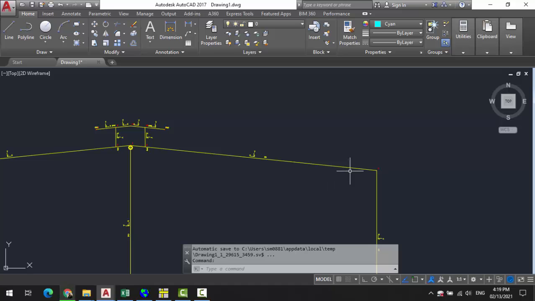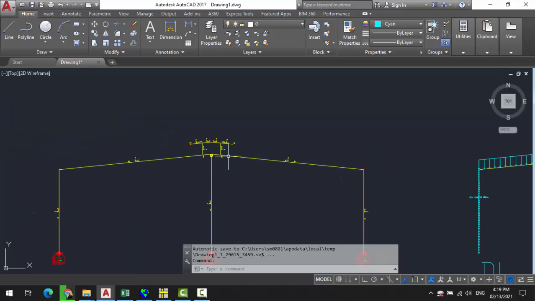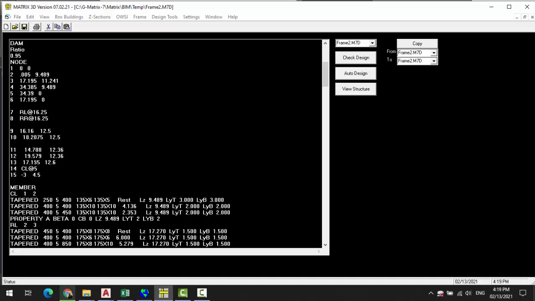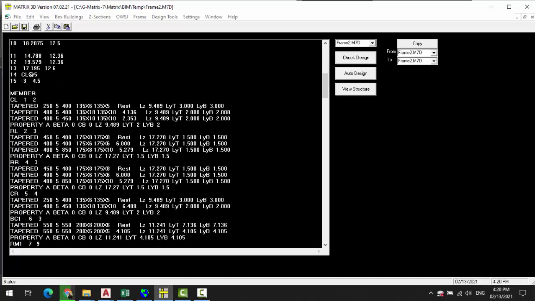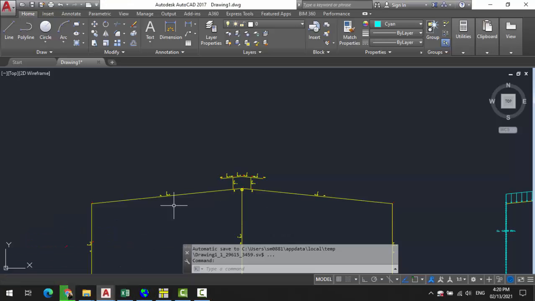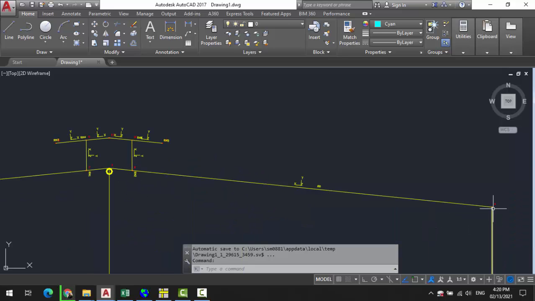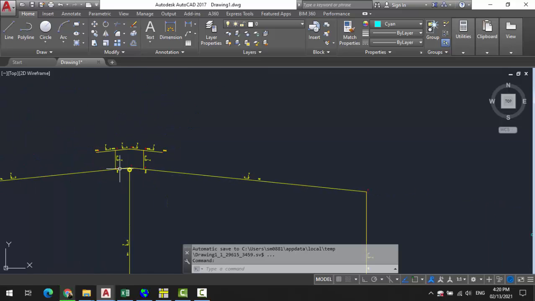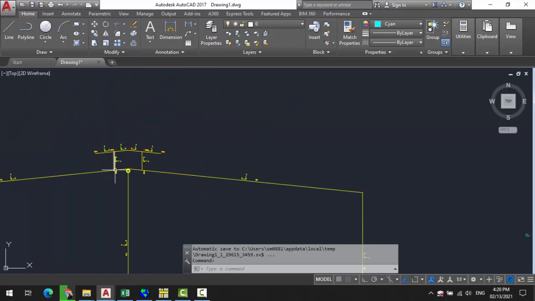Because the right rafter starts from 4 to 3, as we can see here in the text file, from 4 to 3. So I will create node number 8 from right rafter at 16.25, and then I can see here from this point to 16.25 I created node number 8, and then I created node number 7.